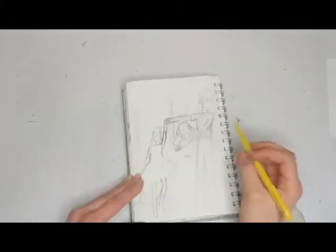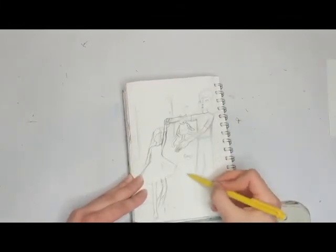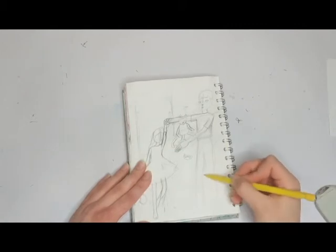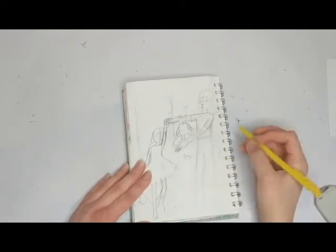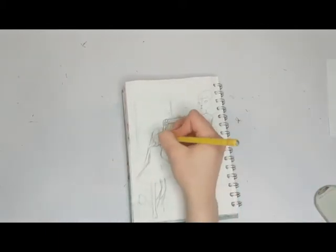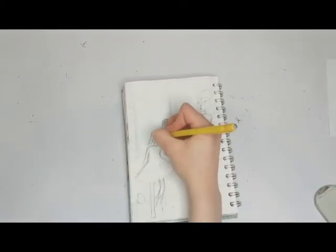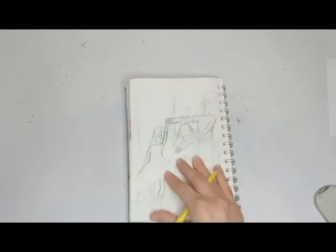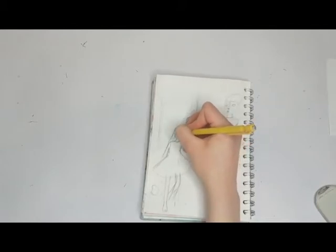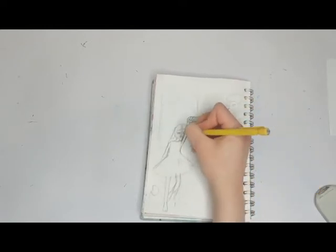Also, the reason I wanted to have Lily on the back page is because I drew her on the front of my sketchbook, the first page of my sketchbook, which I do every single time I've had a sketchbook till now. So I might change it next time, but I kind of liked having one original character at the front page, and I also like the idea of having the same character at the back, but I haven't done that all the time. I can't even remember what's in the other back pages of the other ones because they weren't that important before.